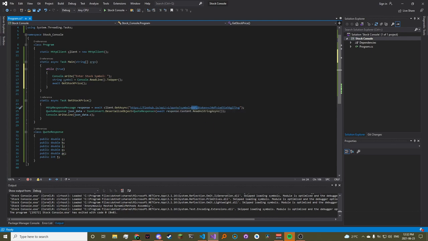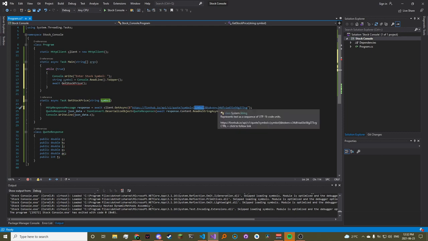If you put a dollar sign in front of a string like this, then you can use curly braces inside of it and pass in a variable to embed it into a string. So if I go like that, symbol, and then let's make a new parameter, string symbol, like this, this variable will be embedded into this string right here.